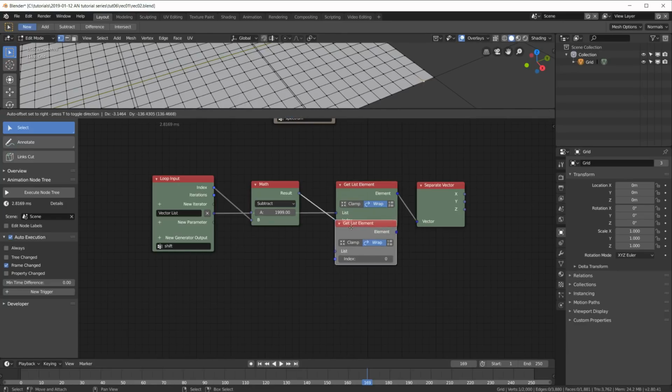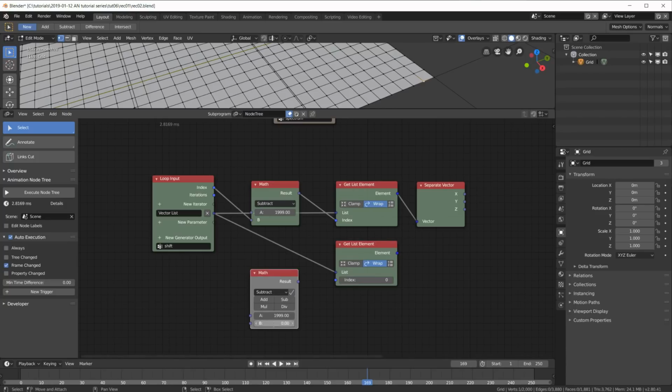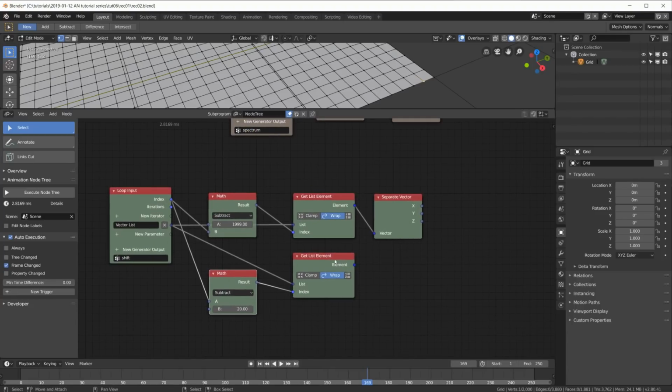So we want to get another list element from this list. And we have to subtract 20 from the index. And that's the index for this getList node. Right, so this is this vertex now.